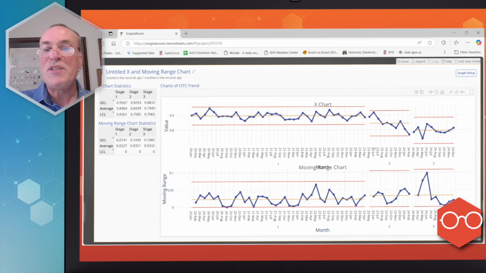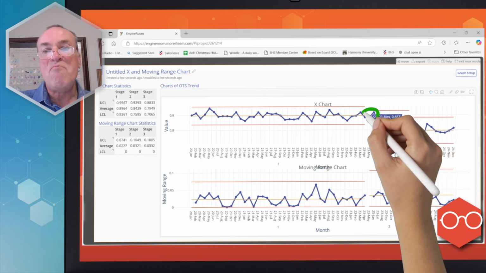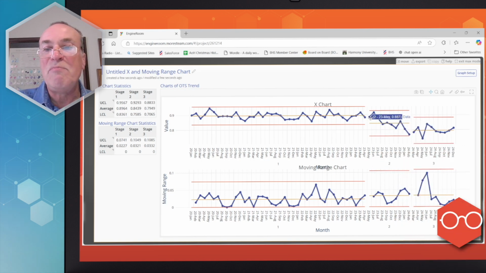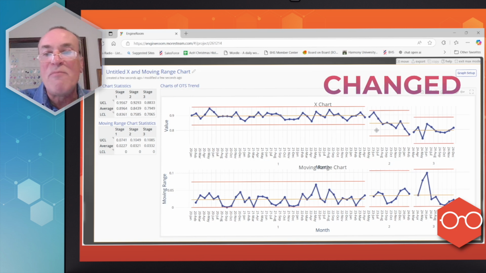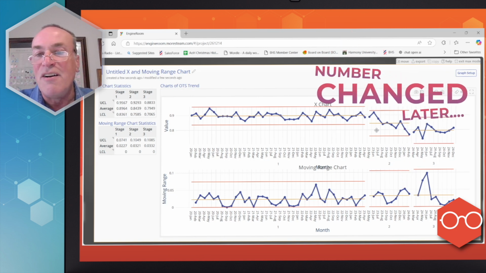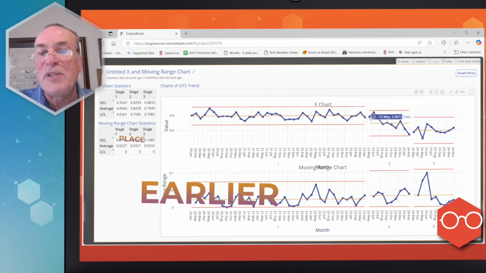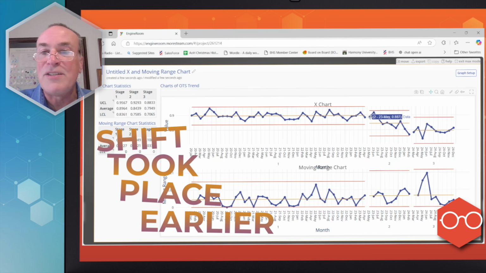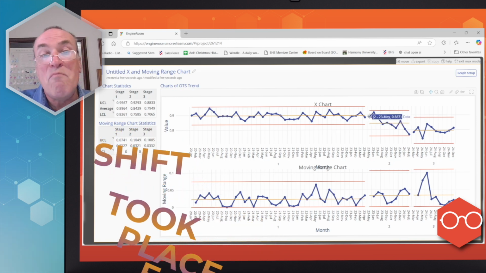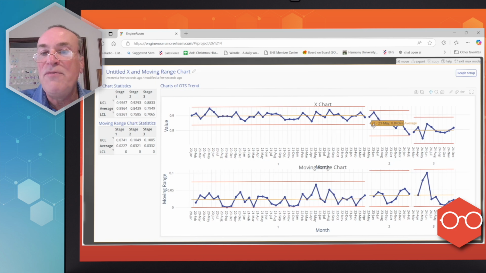The change was actually made in May of 2023, but it didn't show up for a while. And this often happens with data. We just say, well, the number physically changed kind of in July or August, but it actually took place, the shift took place or was initiated in May. So you figured that out looking, and you understand what caused this to occur, and you have to dig in.